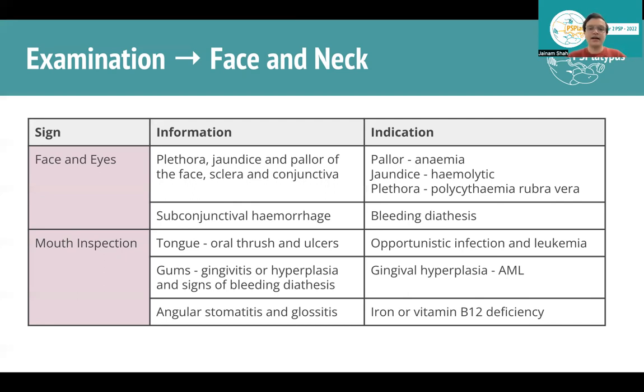Of course, also that bleeding diathesis. So remember we talked about abnormal places for people to bleed from spontaneously. That could indicate a lack of those platelets. And then, of course, signs of vitamin deficiency. So angular stomatitis along sort of here, when you see, I guess you can see cuts on the sides here. And then glossitis, which is a shiny looking tongue that has lost its papillae. So classically in vitamin B12 deficiency.